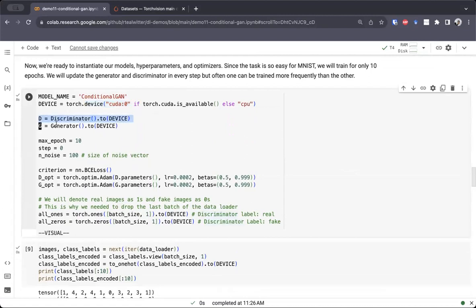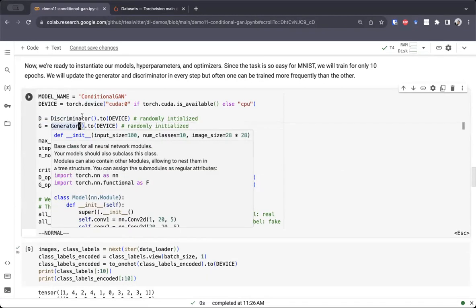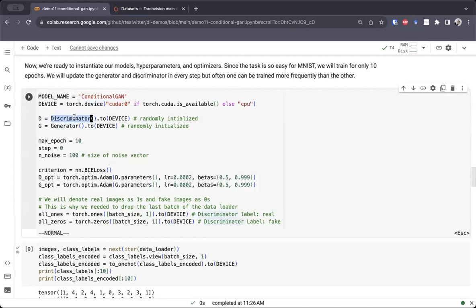We're now going to initialize the discriminator and the generator. I'll call them D and G, and we'll put them on the device. Notice that these are randomly initialized, so nothing here has been pre-trained. We're not calling any default parameters here. These are randomly initialized models. So at first, we think that they'll be absolutely useless, which they are. The generator will output random noise, and the discriminator will output a random signal. But by training them in conjunction with each other, the hope is that they'll both improve over time.